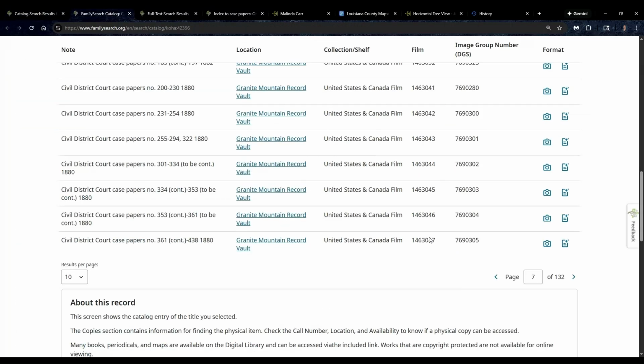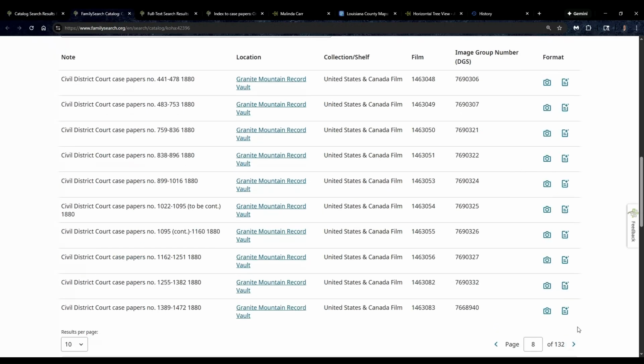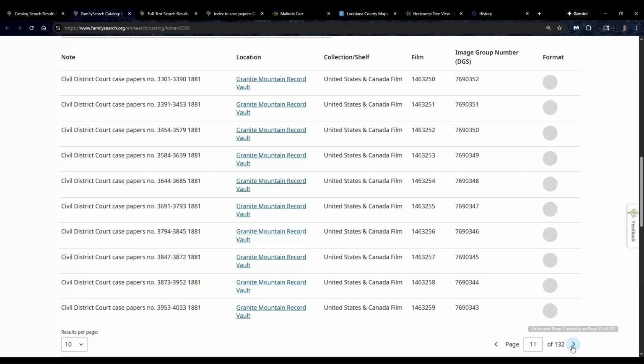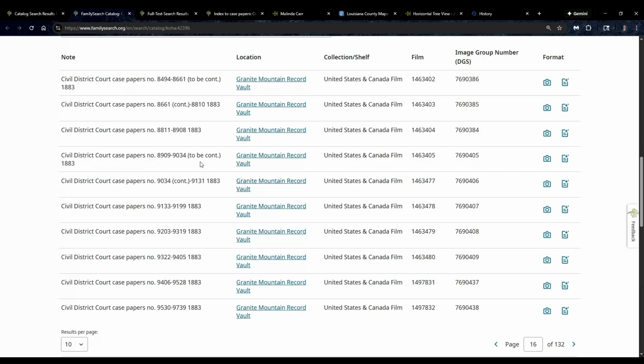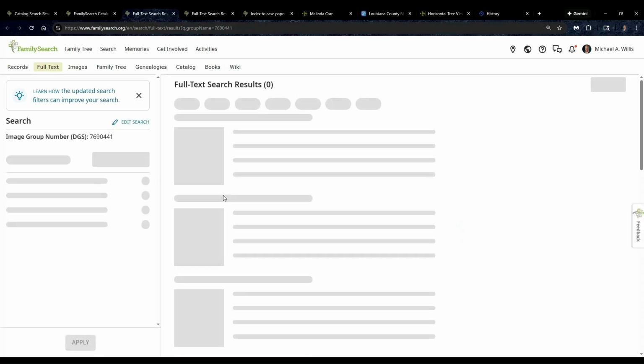So we go back, we keep scrolling through until we get to 9809, which would be, I believe, somewhere in this section, because here's 9806, so it's only 3 cases after this. So then I could do a full text search, which I will do this instead.